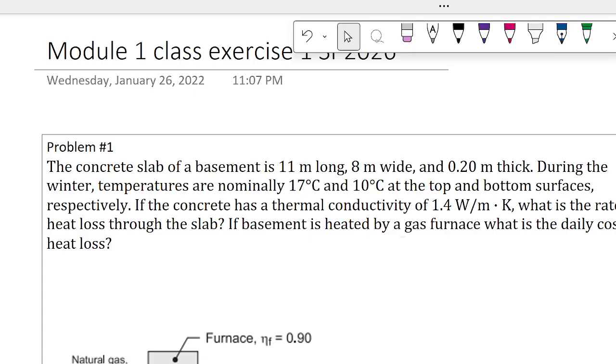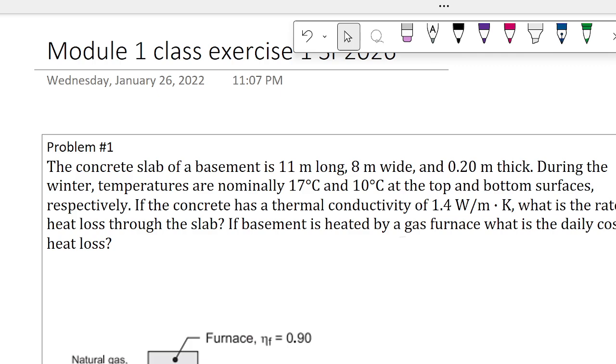Just go with the engineering format. If I were you, I would start by writing the givens first. Start to write them, and then find what we're trying to find: the heat rate, and also the cost of energy per day. Two things that we're finding, A and B. You can do it that way, right? Assumptions, you can do some assumptions here. I'll skip the assumption part for now, I'm going to write it for you. But now move to the actual solution itself.